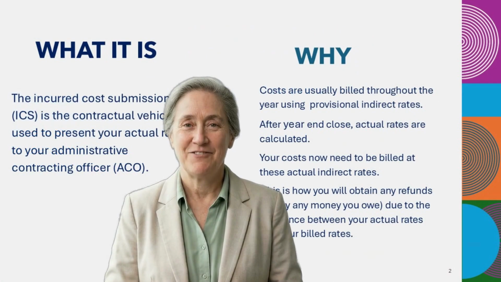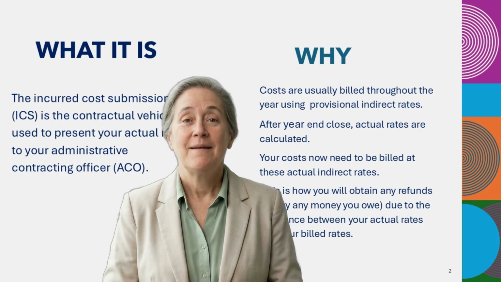First off, let's define what an incurred cost submission actually is. At its core, the incurred cost submission is a formal way to present your company's indirect rates to your administrative contracting officer, or your ACO. Think of it as a bridge between your provisional billing rates used during the year and the real numbers after your books close. Why does this matter?